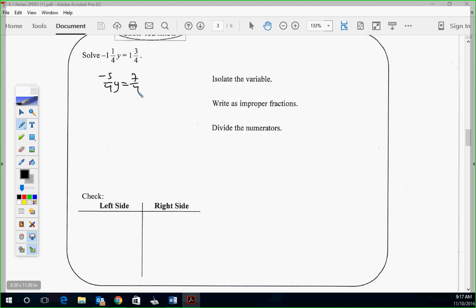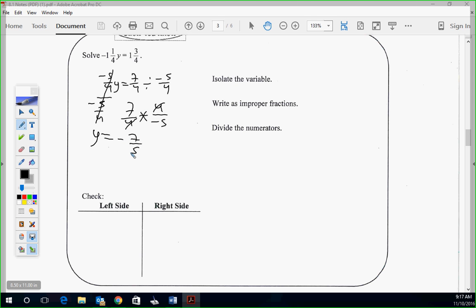Right, so now we want to divide this over. And then I like to write it here so you can see we're going to flip and multiply. Okay, so this is gone. We have y by itself, so we're happy with that. When I flip, I multiply 4 over negative 5. It doesn't matter where the negative's at. But again, you can multiply straight across and reduce if you want, but you should see there's a 4 here and a 4 here. You can cancel that. So your answer is simply negative 7/5.